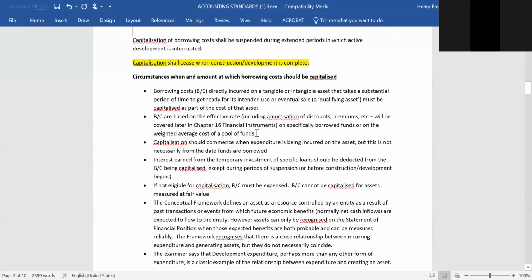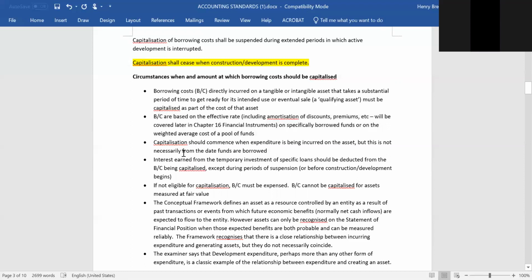There will be an instance where we went for, let's say, multiple loans, but the examiner will tell you that you actually use part of the loan. He will not tell you where you are actually taking that money from. In that case, the specific interest rate to use, which is the effective interest rate, will be the weighted average cost of capital. Because we are coming out with the funds to be used in the self-construction from a pool of funds, we cannot just use one specific interest rate. Hence, we will calculate the weighted average cost of capital, and the WACC will give us the interest rate which we are going to use as the effective interest rate. So just note that.